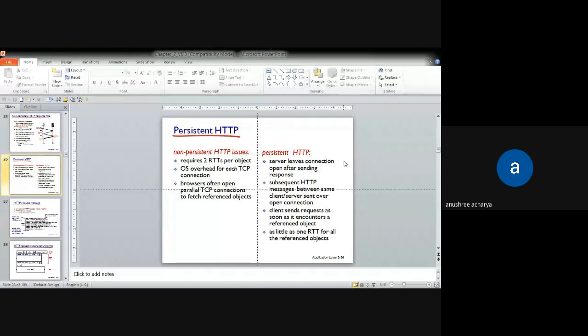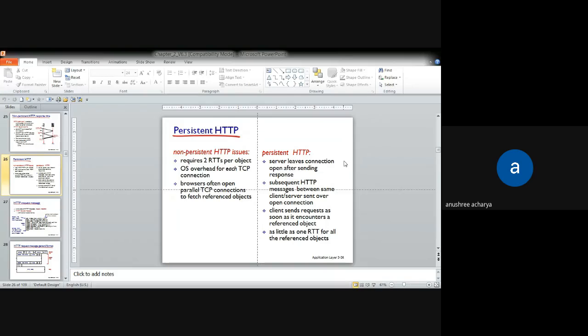Next one is persistent HTTP. Till now we discussed non-persistence. HTTP has two forms: one is non-persistence, which we just discussed. What is non-persistence? For every object, you should have a shake hand and a shake hand close. What is persistence? I say you open the connection. How much time you want, you can communicate or download the t-shirt. At the end, if you are satisfied, you can close the connection.